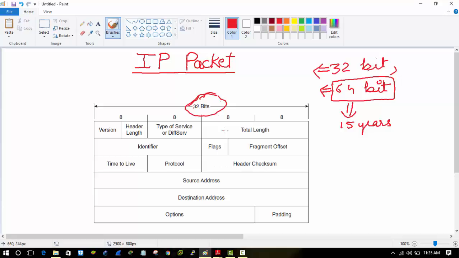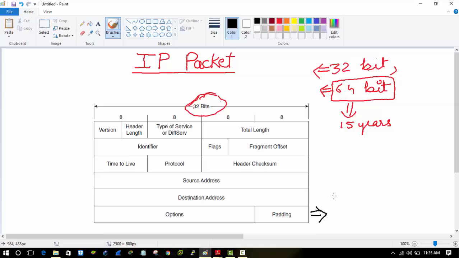The next question is, what happens if it is not? Every time the data will be different, so every time it's not going to be a multiple of 32. In that case, we will use the padding field.